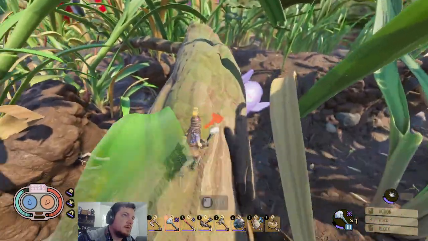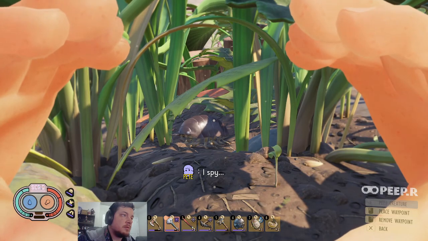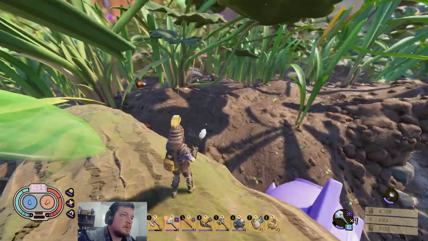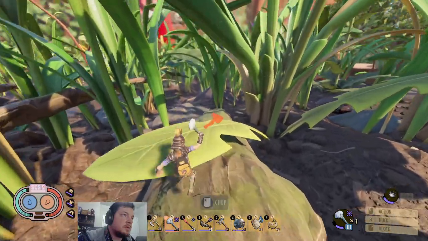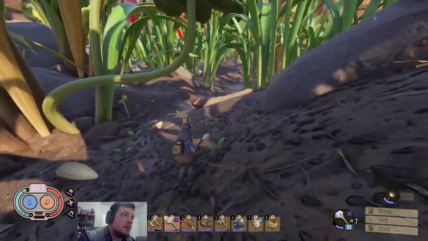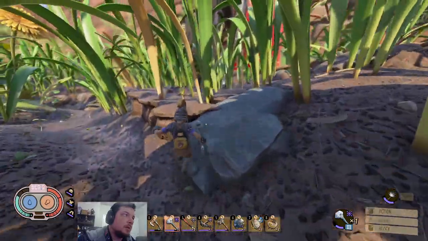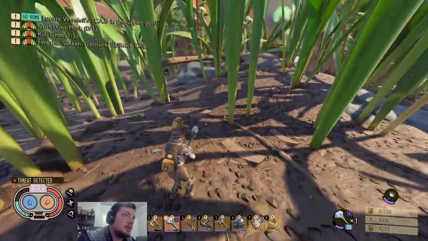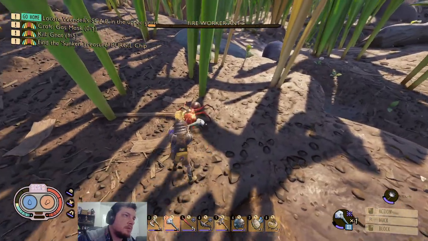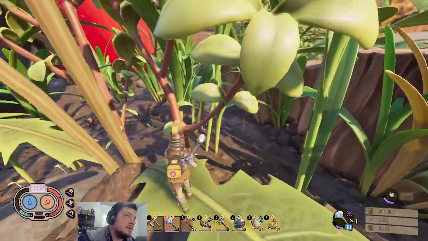What is that? Oh, it's a candy. I spy. There's a lot of roly-polies over there. I think we're good to run through here. See, there's a wall. It's this wheelbarrow. Hello, ant. Oh shit. It's a black ox beetle for sure.